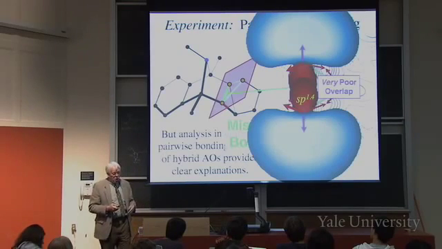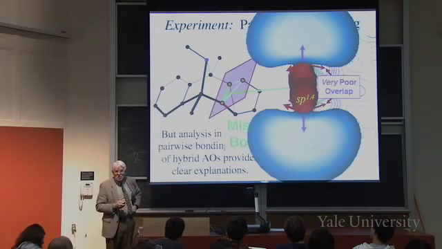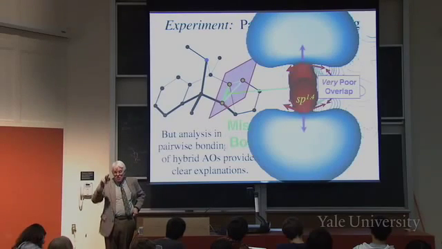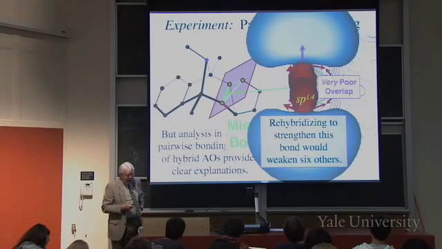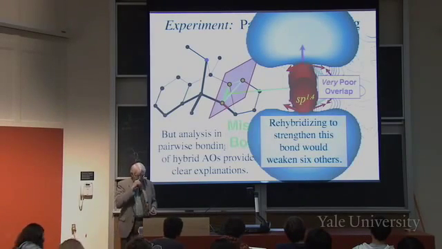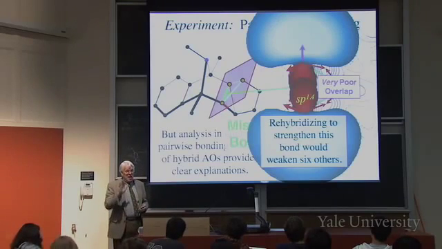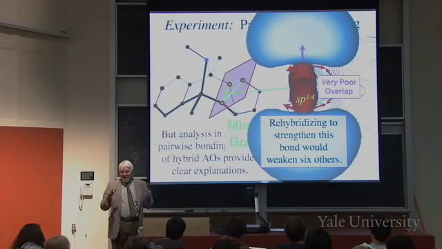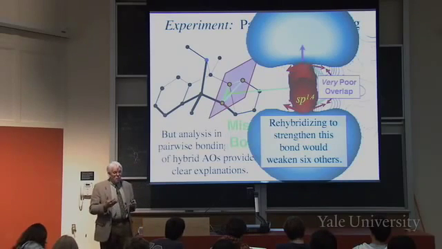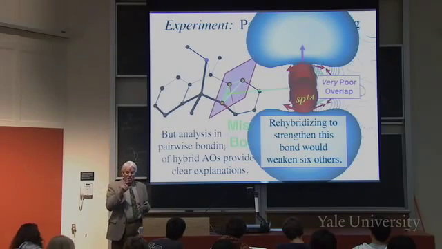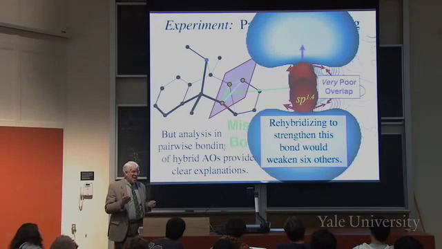So there's very poor overlap between the tiny lobes of these two, so there's not enough overlap to get a bond. You don't stabilize the electrons because you don't have overlap, right? And rehybridizing this one to strengthen this particular bond by making it point up would drastically weaken all the others, making them point down, right? So the best overall overlap for all the pairs that are involved in these bonds is to have one bond not there, or to have very, very poor overlap so that the other 3 are very good.